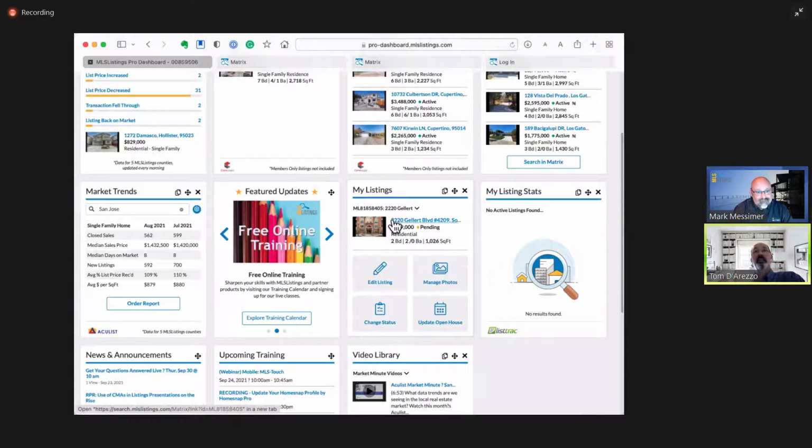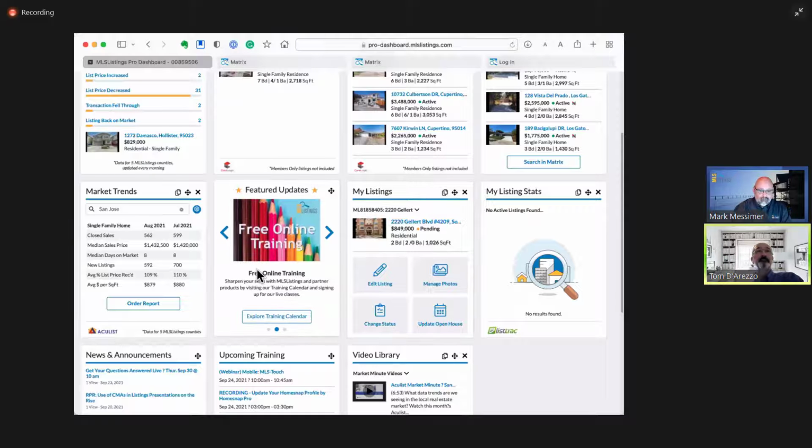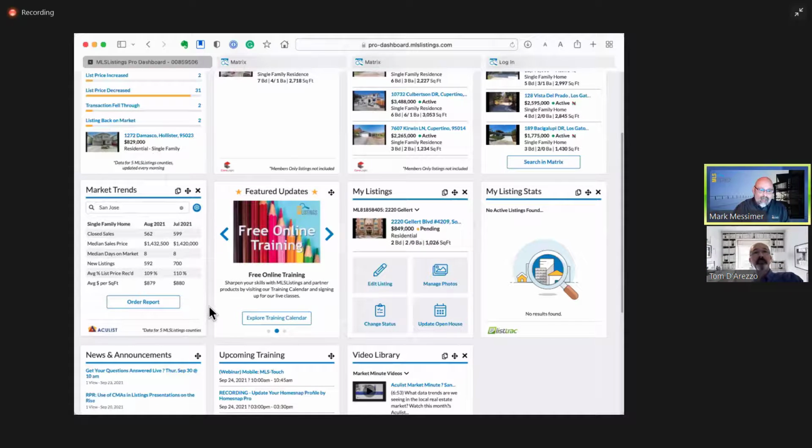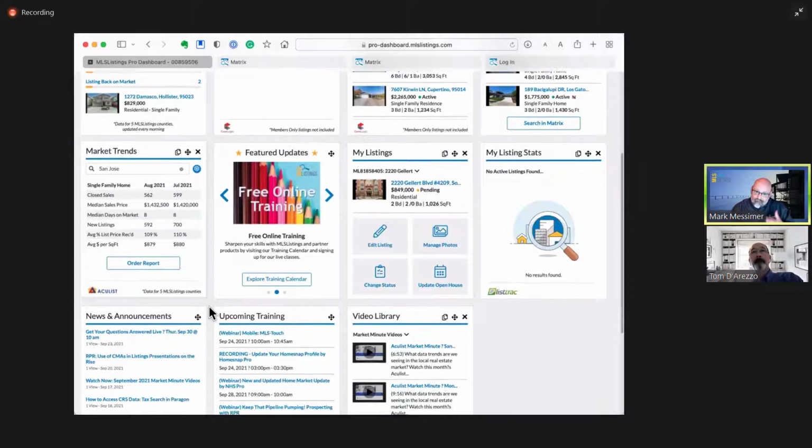And so you can just click on that little drop down, and it will have all of your listings listed. 123 Main Street, 457 Elm Street, and so on. Got it. That's right. And so you could do it either way. We want to give people the flexibility to do it the way that makes sense for them, that resonates with them.